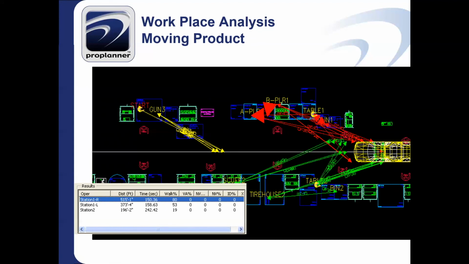Now, this is pretty important in a walk past study, often referred to as a scrolling analysis. When I'm calculating operator walk distances, I need to know where the operator is at every point in the cycle time. So this is a little more complicated. The software Workplace Planner was designed to handle it, and we'll see how it works. This is a great example of a drawing showing the operator walking from different bins and storage areas for parts in the workplace to the vehicle, then leaving the vehicle and getting other parts, and then going back to the vehicle, and so on. Of course, as before, we have an operator on the right, an operator on the left, a cycle time, a walk time, and a value added and non-value added analysis.